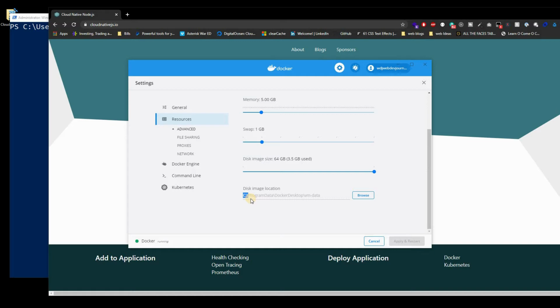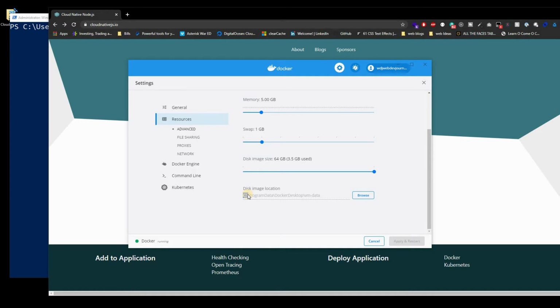This is very important, and the reason why is because we're going to be mapping some things from our local host to the Docker container. Since this Docker container is going to be living in the C drive, I want my application to be in the C drive. Whatever application you're going to be messing around with, you want it in the C drive, okay? When it comes to mapping and sharing data, if you have your application in the D drive and you're trying to share data with the C drive, Docker's not going to figure that out.